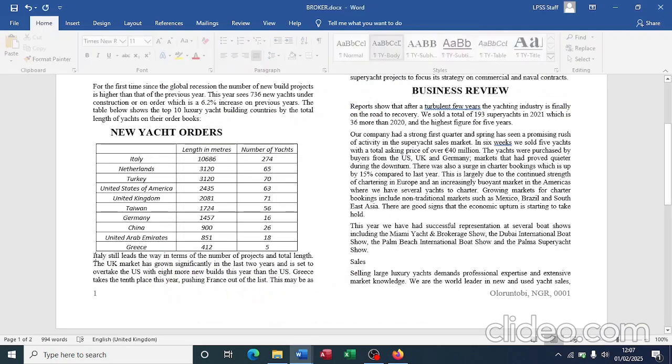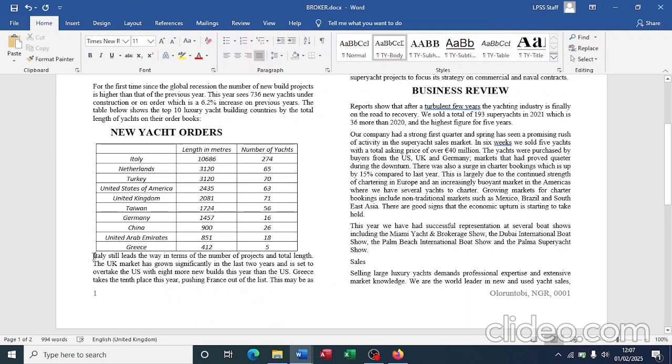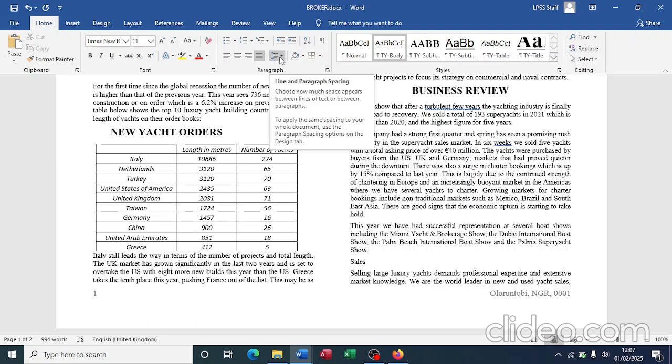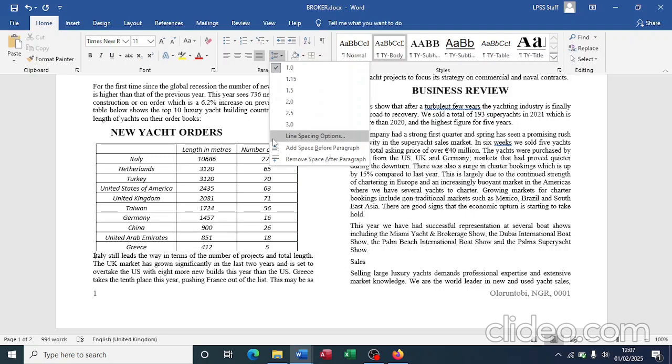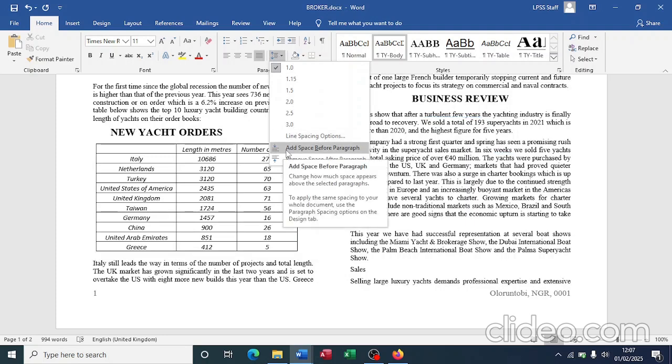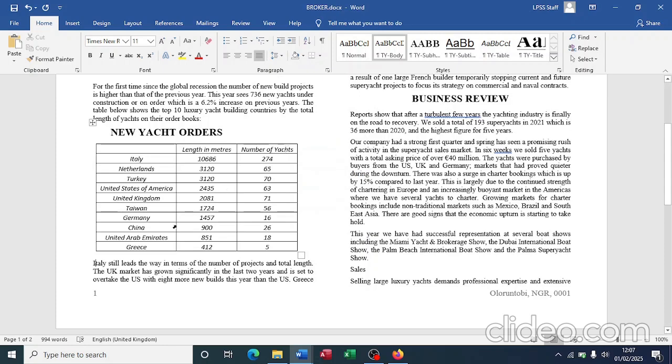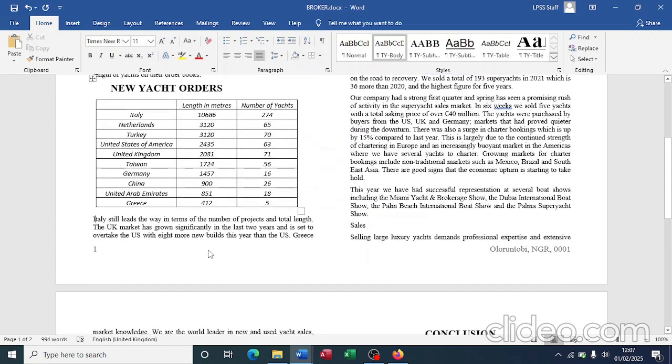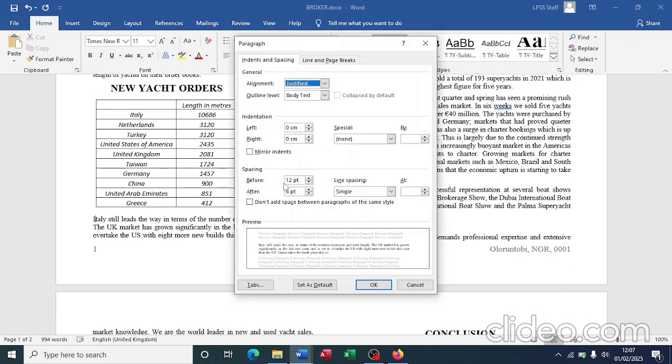Okay, in order to add a 6-point space after the table, we can simply add 6 points before this text. So for that, we simply come here to the line spacing and we add before the paragraph. All right. And to be sure of what we just added, we can come here to check before we want a 6 points.